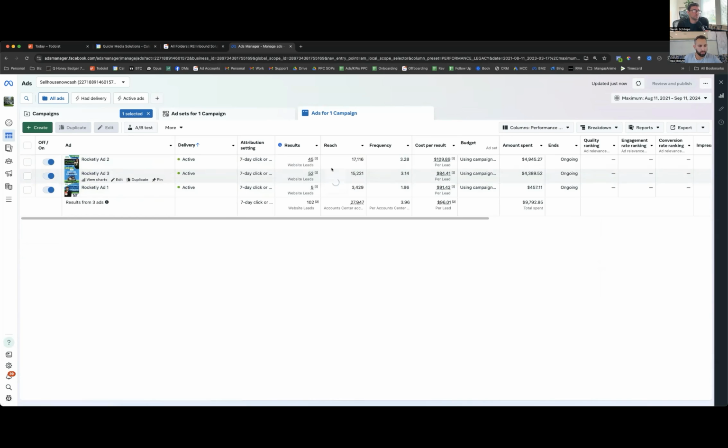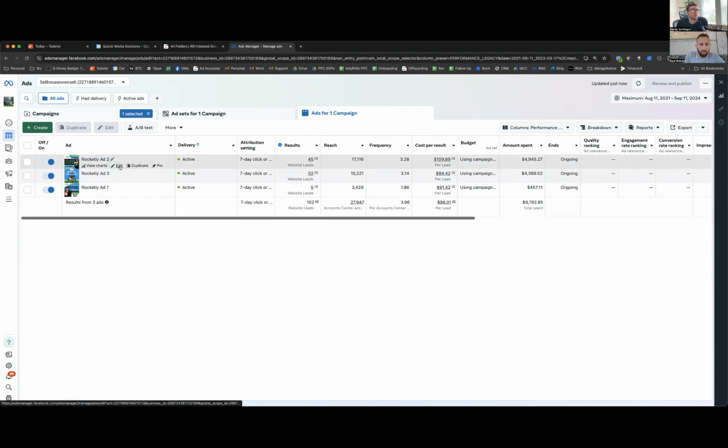Let's look at this one. Okay, so this is a really expensive cost per lead. But if it's working for you, then that's fine. This is going directly to your website. The thing is, I don't know how they track that because it's going directly to our site. How do they track when it converts on my site unless they have a pixel or something? You would have to have a pixel set on your site for it to properly track it.